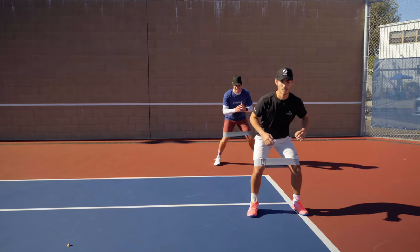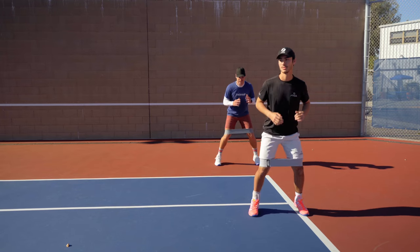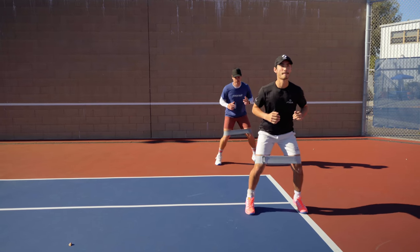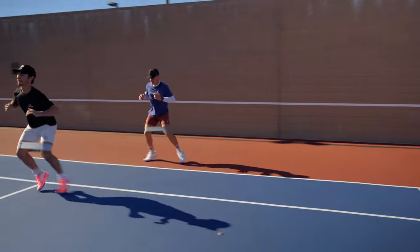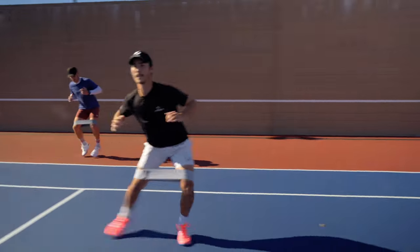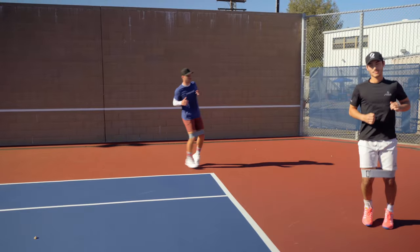Ready? So bouncing on the toes like this. When I say go, we're gonna go. Ready? Go, as fast as we can. Good. Keep the width. Good, and back. Go, go, go. And rest. Good.